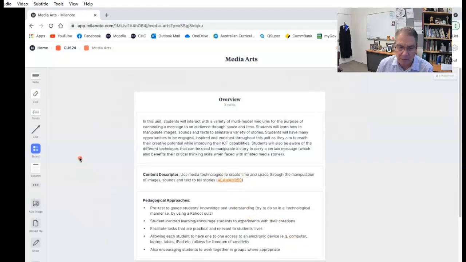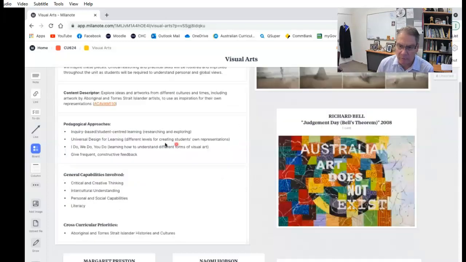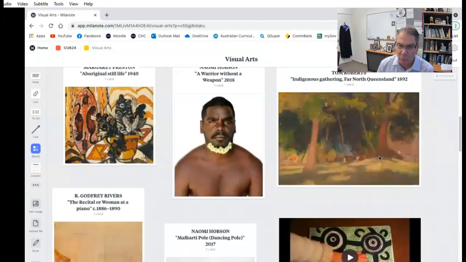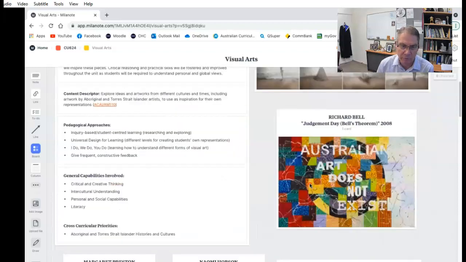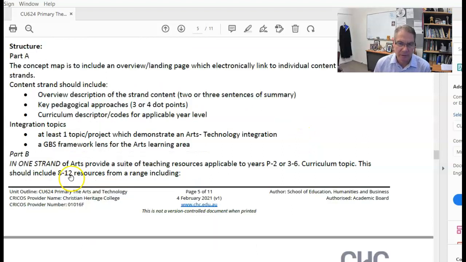There's a media. And the visual arts is a bit of a richer strand. They'll have more things in there, more resources and so on. So hopefully that gives you a bit of an overview of what's required in terms of this task. So part A and part B, different and deep in one strand.